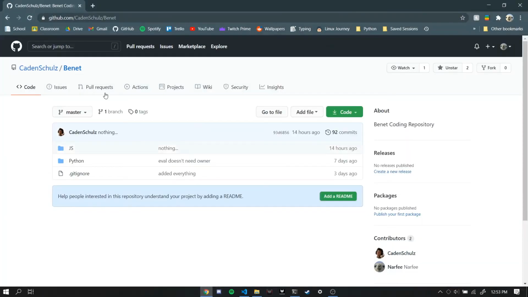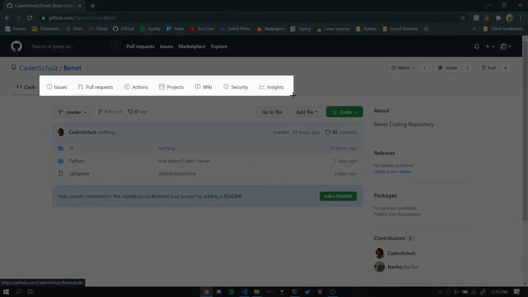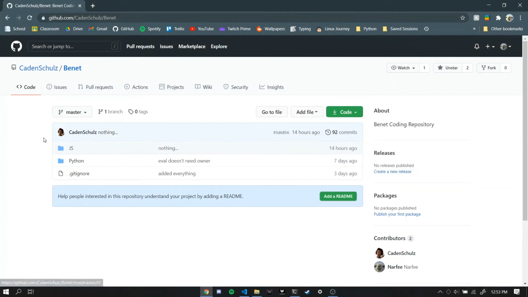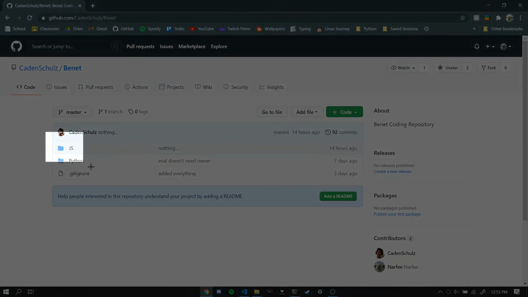So if you go on GitHub, here's our example. This is the Bennett repository. It might change by the time you see this, but this is what it's at right now. And it's a little bit familiar, but a little bit strange. So here's what you don't have to worry about. Don't worry about any of this. All these are great features, but for a beginner, you don't have to worry about them. What you want to focus on is all this code over here, and then the commits.